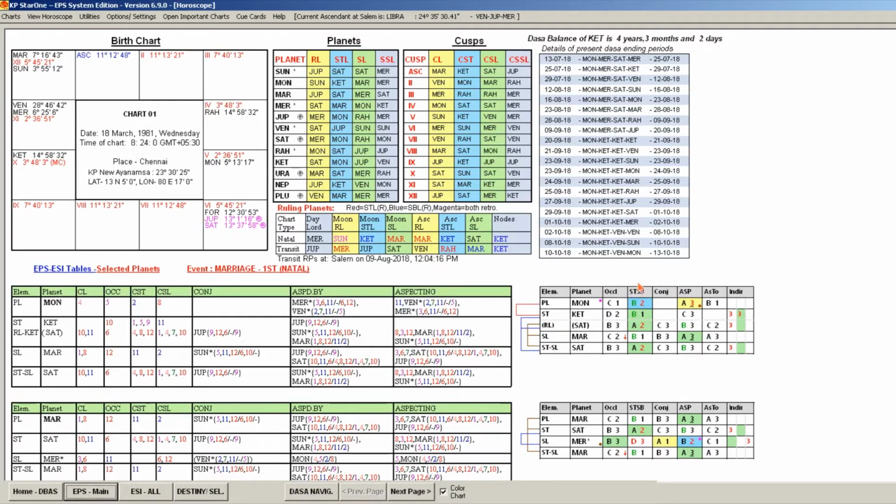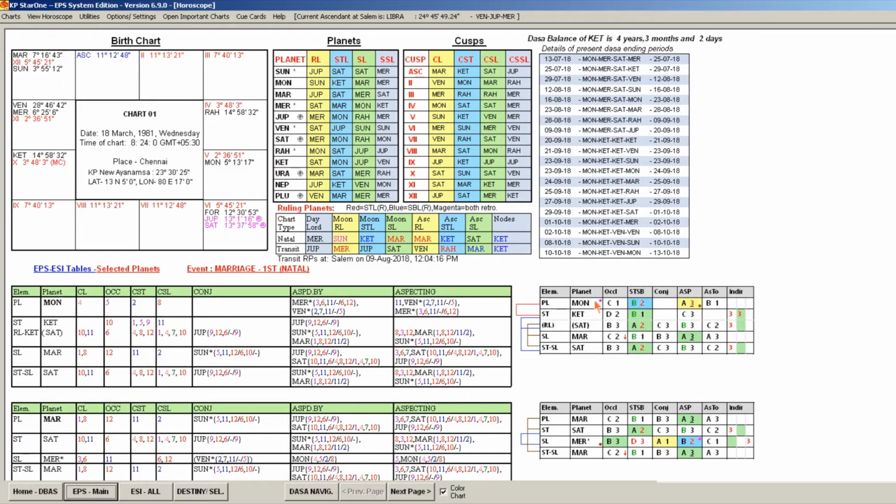What is there in the new ESI module? In the earlier module, there were only 4 columns: OCCL, STHB, conjunction and aspect. In this, we have 2 more columns: aspecting 2 and indirect. The aspect column is split into 2, aspect and aspecting 2, and the new one is the indirect column. In the ASP column, the planets which are under mutual aspect and those exclusively aspected alone will be present here. In aspecting 2, only the grades of exclusively aspecting 2 planets will be seen here. In the indirect column, there are 3 columns present.